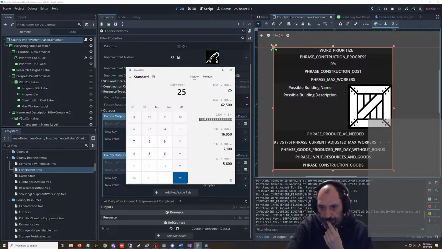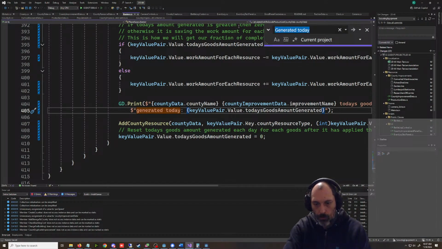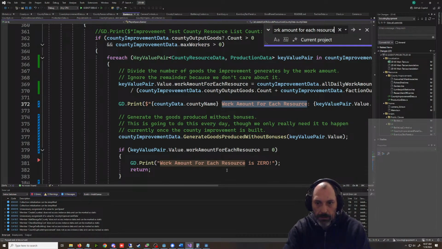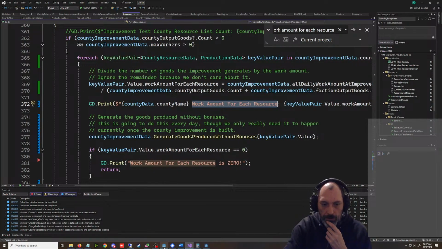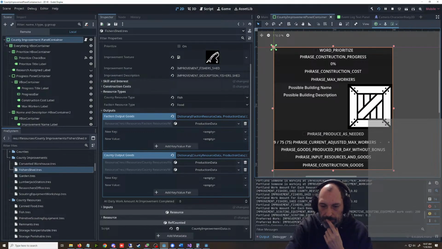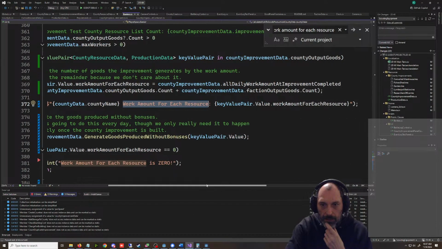Work amount for each resource. Is this the thing I just, today's, no. Work amount for each resource. Work amount for each resource is 25. But that's not what that is.